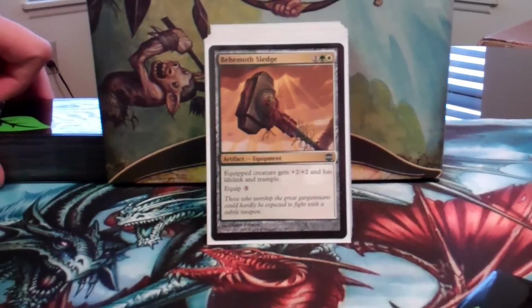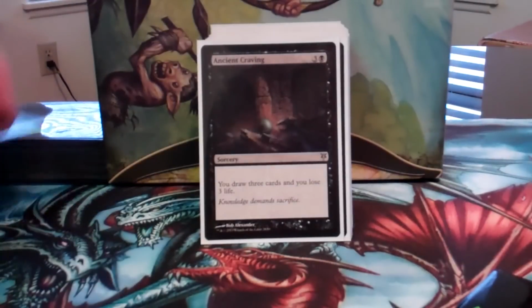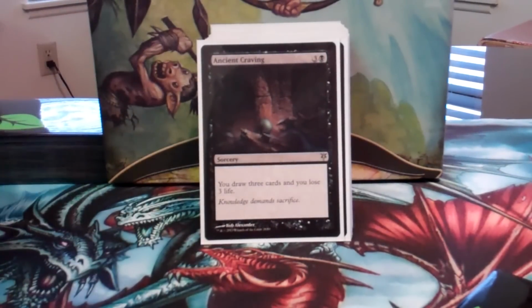Behemoth Sledge. Very well-rounded equipment. Lifelink and trample. Awesome. Makes all your guys a threat. Here we have some of the card draw. There's not a ton of it, but I think card draw is extremely important.